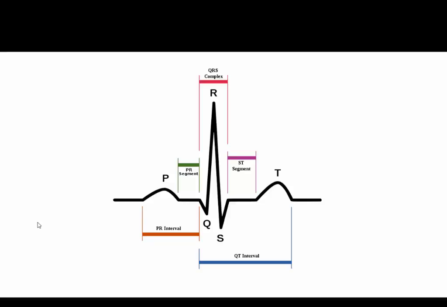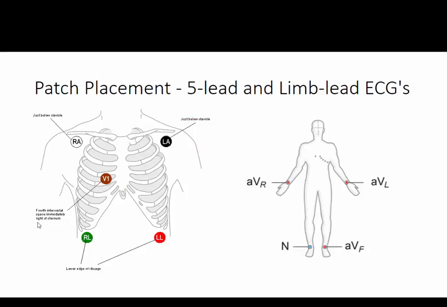So we try to get a baseline on patients when they come in for some heart condition, and then we look for changes in that if they should have new symptoms or a change in their status. So first of all, to get this EKG, we have to put patches at specific places over the surface of the skin, because voltages from this electrical activity in the heart is displaced across the tissues underneath the skin, so we don't put it right over the heart. Just the way it's transmitted over the surface, we have to have specific placements to get a good reading across the heart.